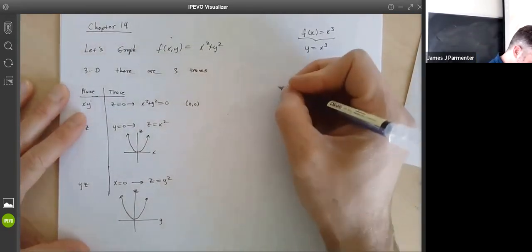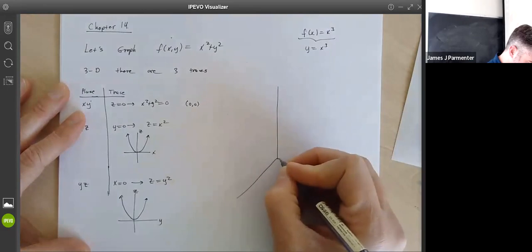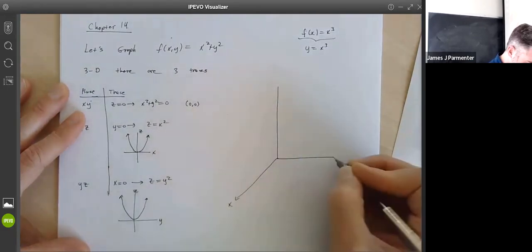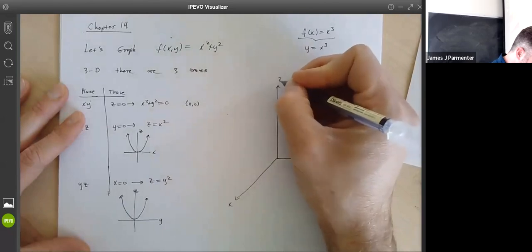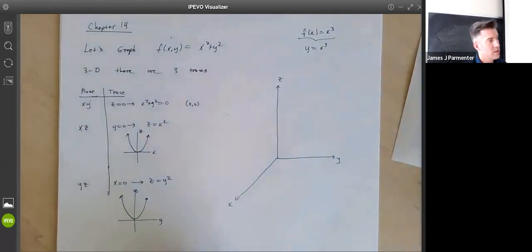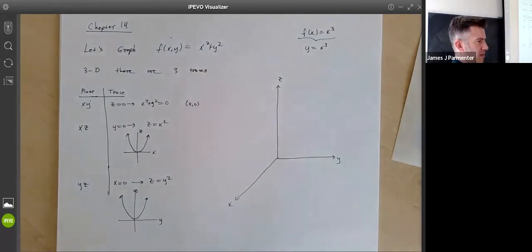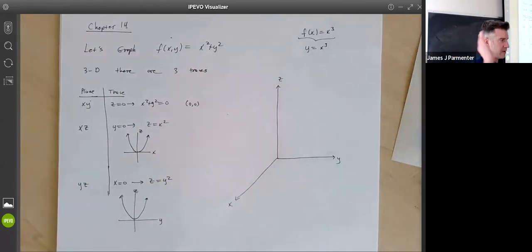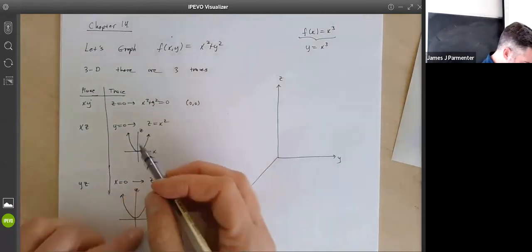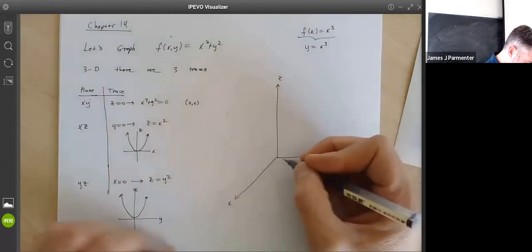Some are better than others. So here's my usual X, Y, Z coordinate system. You do want to orient it this way. Technically, you can orient it different ways, but your system needs to obey what's called the right-hand rule. I don't think we've talked about right-hand rule. Have we? I can't remember. I know I've talked about it in some classes. Oh yeah, we definitely have. Right, point your fingers in the X direction, curl them towards the Y direction, your thumb points in the Z direction. So here in the YZ plane, I have a parabola.